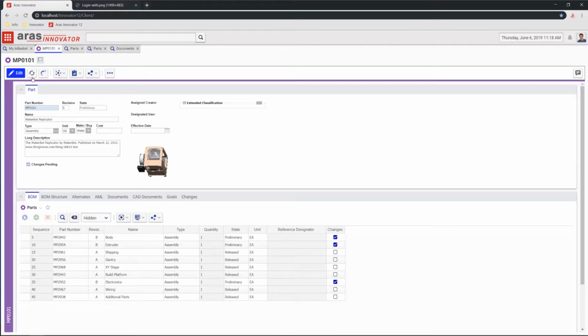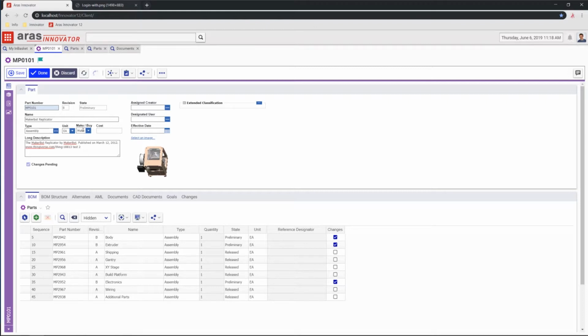So to illustrate the intention of that, I'll go back into edit mode. I'm going to make another change. And when I'm in edit mode, the system is always going to try to unlock my item once I'm done. The point of this is to prevent accidental cases of users leaving the item locked. In Innovator 11, we got a lot of feedback from users that people would accidentally leave their items locked, preventing other users from editing them. So whenever you go into edit mode now, the system will try to unlock the item once you're done.